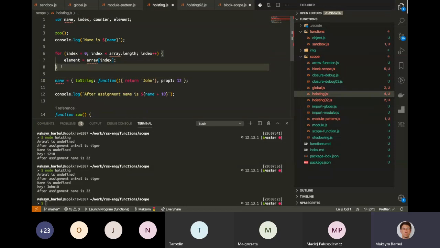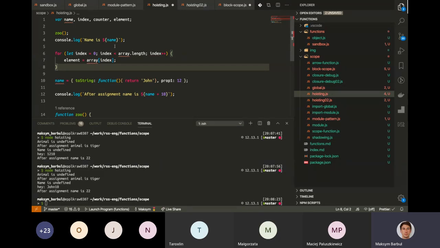And with the appearance of let and const, now you can just do let index, and it will not go up here. It will be only visible inside the for loop. This is a special thing about loops. So just use let, use const.